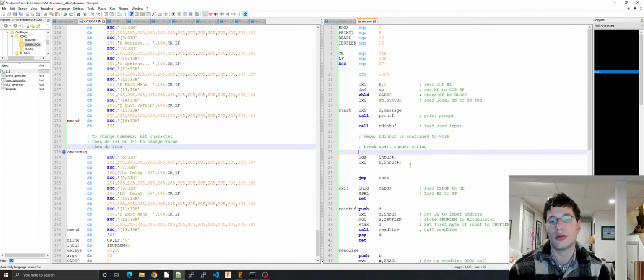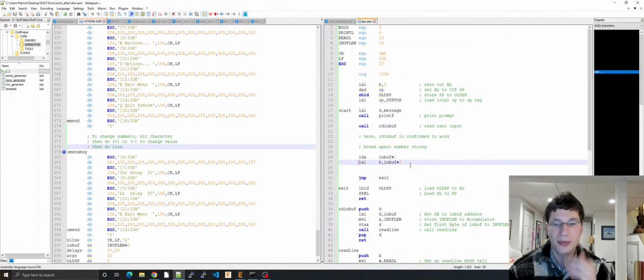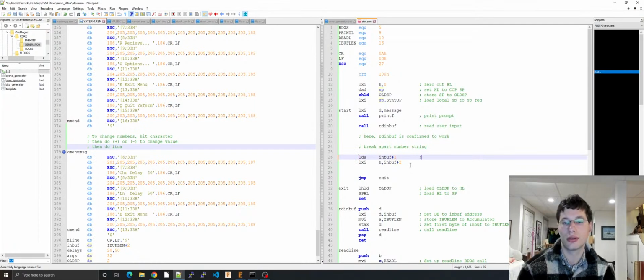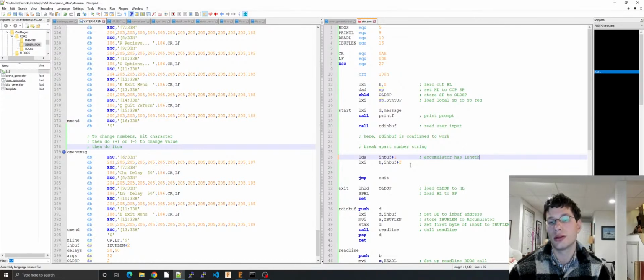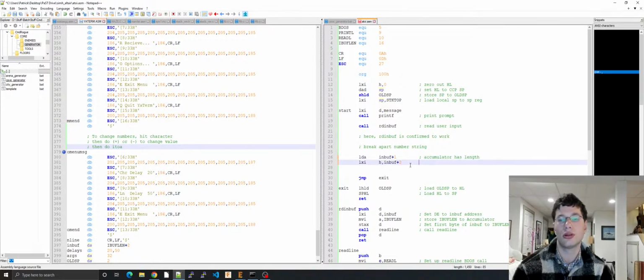Cool. Basically, the accumulator has the length, and HL points to the first char.